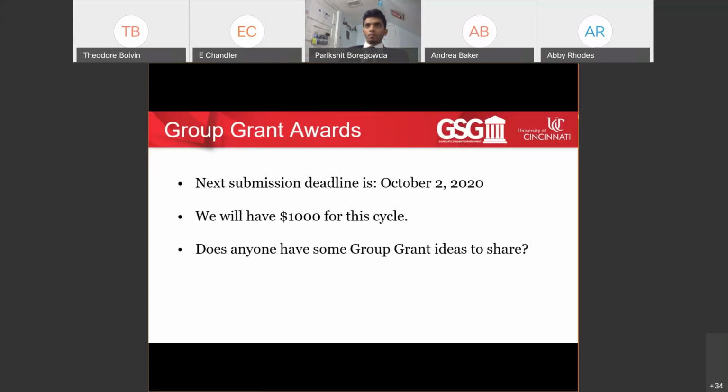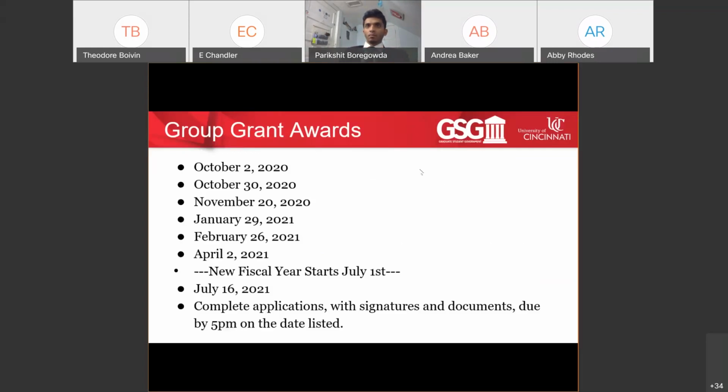I just want to make one next mention of the future deadlines, and that all these applications and documents are due by 5 p.m. on the date listed. Now, we went over these documents in the orientation, but I'm here to help you with those documents, and we're going to try and see if we can write out or perhaps make a short video to help walk people through this process, because it can be confusing no matter what level of education we're at.